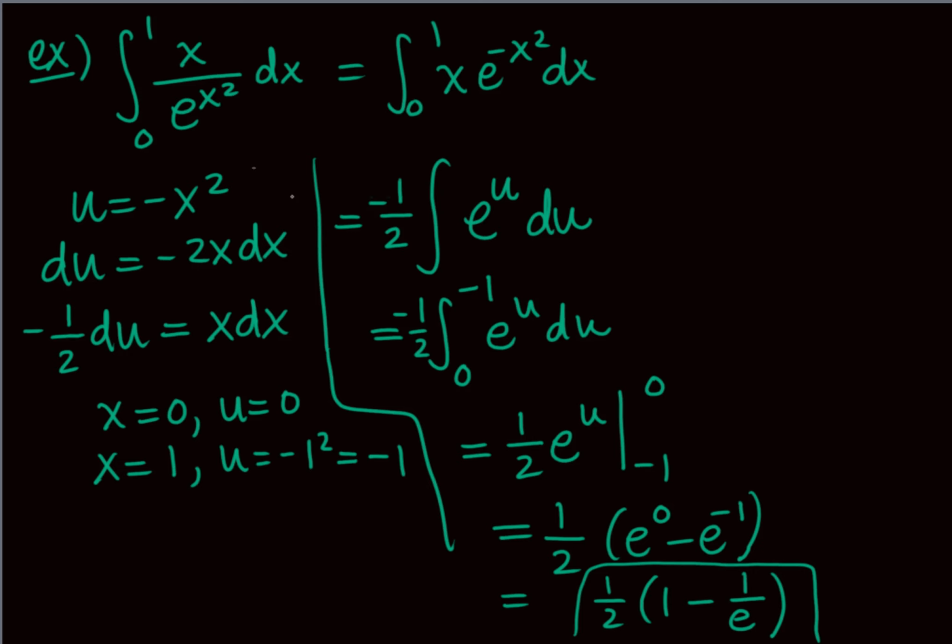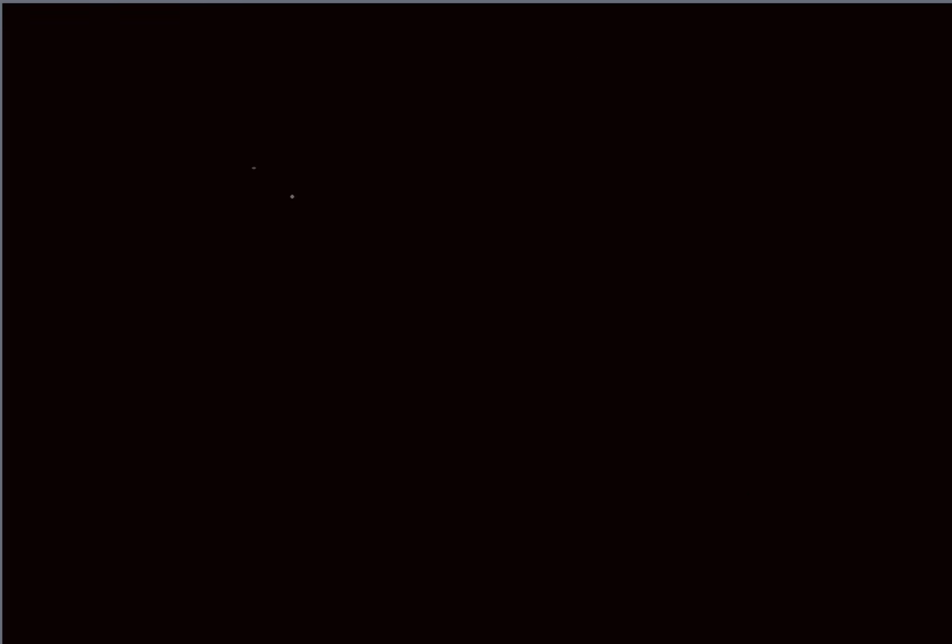So let's look at parts then. I'm going to do kind of the same example here, but notice that I can't do substitution with this, right? Because I can't let u be x. If I let u be x, then I can't get rid of this x right here. So I get to do parts. I want to say I'm forced to do parts. I have the opportunity to do parts.